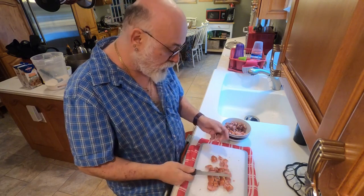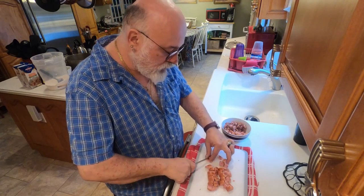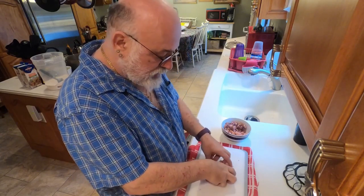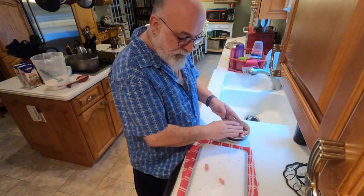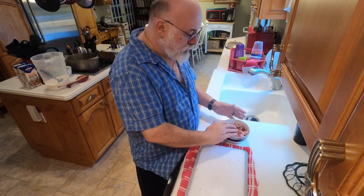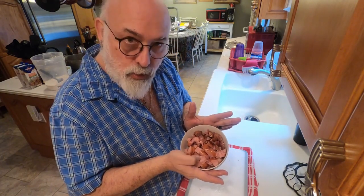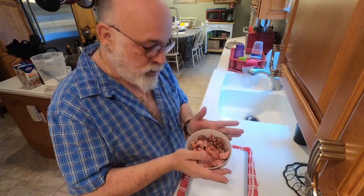You can even do turkey necks, any type of meat you want to use. A gumbo is just about anything. It's like a pot that you can just mix anything in. And so what I did was I have one link of andouille sausage and a link of smoked sausage, and they're all cut and ready to go.